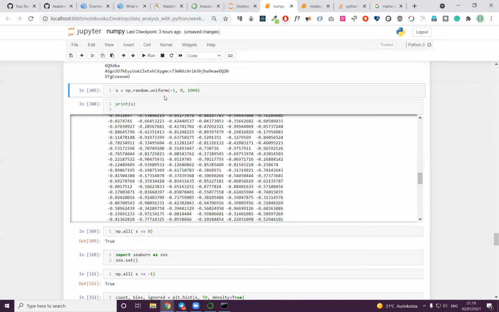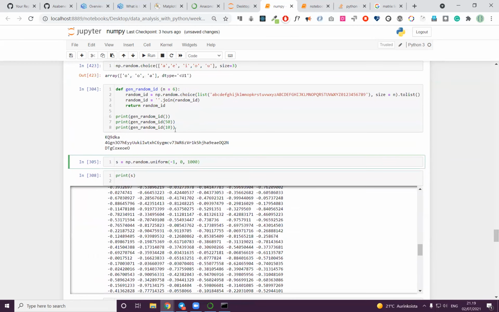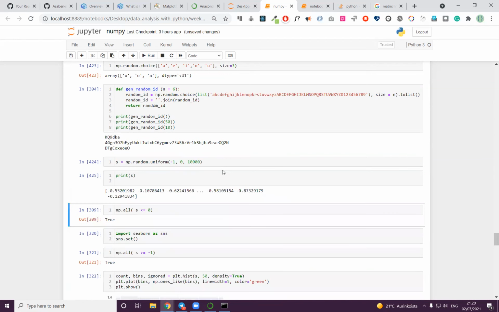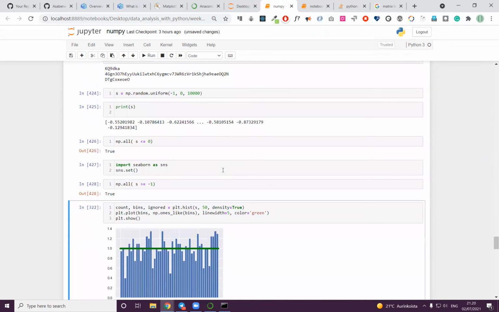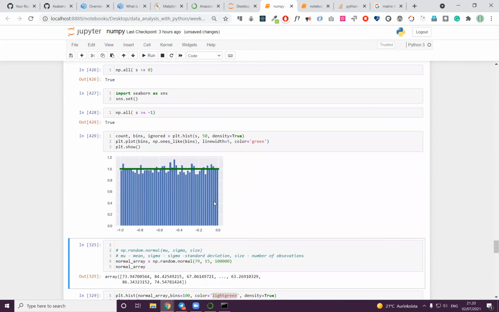Great. And then we use the random.uniform data generator, with minimum -1, maximum 0, and total sample size 1000. You can change the minimum to -10, whatever you want. But -1 is a really small gap, and you can even change the value to 10,000. And let's see now. Yes, now we have this distribution.